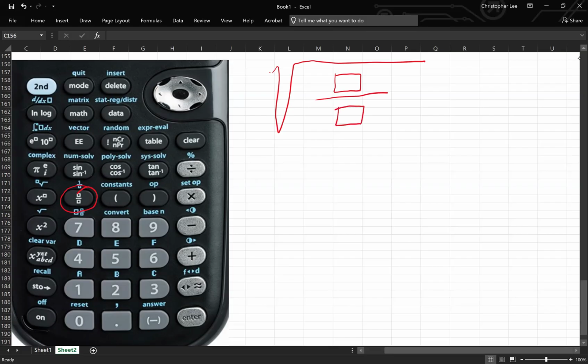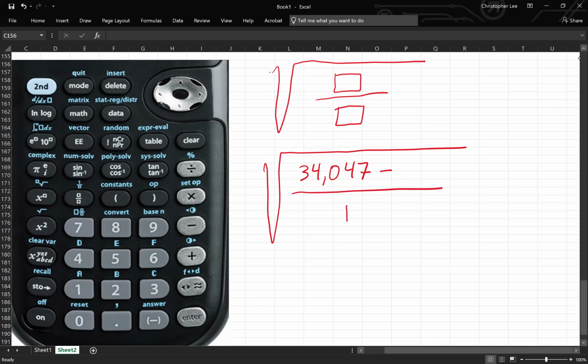After that now, you want to enter in your numerator. So, just to recap, the numerator was the 34,047 minus, right? And then here's what you want to do after that. Keep in mind, this is what it looks like in the calculator.